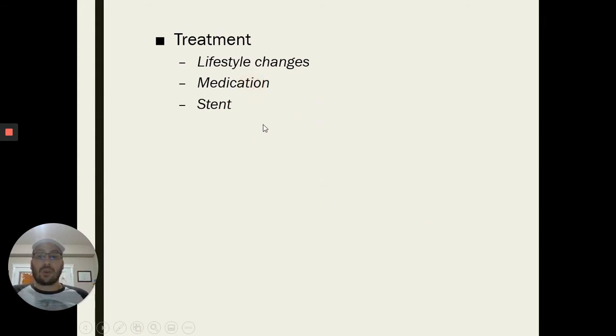A stent. So I'll see if I can find a video for a stent, but what they do with a stent is they stick a long, giant tube through one of the arteries to that blockage. And on the end of the tube, there's a tiny little balloon, and wrapped around the balloon, there is a little wire mesh. They send that balloon right to the clogged area, and then they pump a little bit of air in there, and that causes the balloon and the little wire mesh to blow up. And then they deflate the balloon, the wire mesh stays there, and it pushes the blockage and opens the hole so it's a little bit bigger.